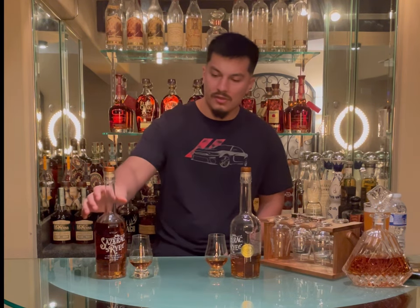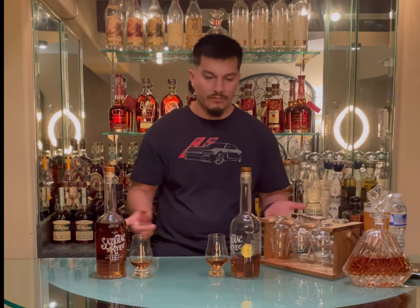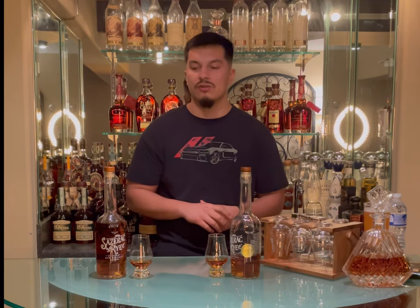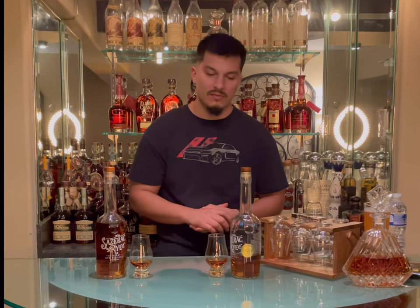Both are 30 bucks. Jewel Osco doesn't price gouge, so if you find a Kroger or whatever your major liquor store is, it shouldn't be overcharging. What I mean by major is they have multiple locations, not just your go-to mom and pops, because chances are they are overcharging — smaller company, less revenue, they gotta make their bread where they can.